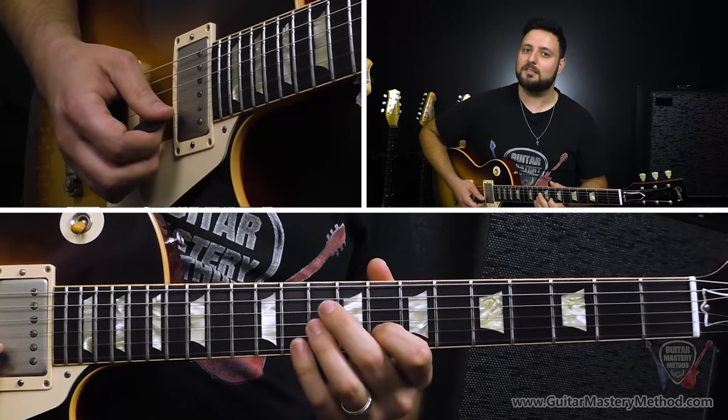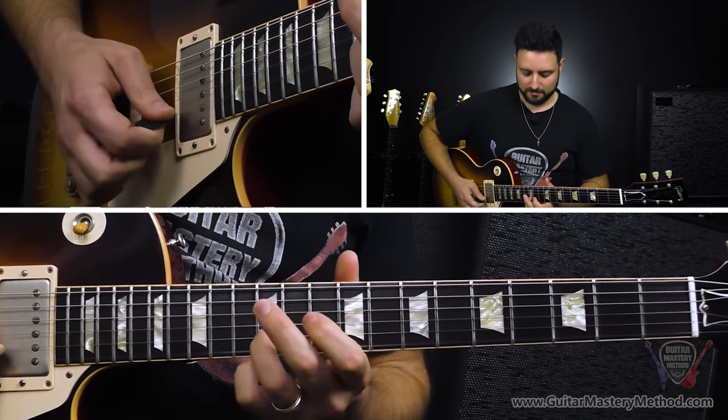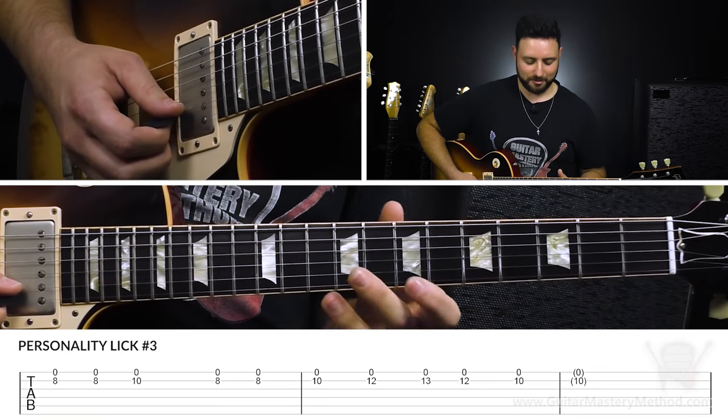That's the rhythm I choose to play those notes because that's what feels right over the backing track. But you can look at this as kind of a blank slate — you can vary the rhythm as you like. It doesn't have to be confined to a specific rhythm. This is all meant to just give you something to start you off as a jumping off point. So once you glean from the different things that give these licks their personality, you can think about how to add your own personality into what you already know.